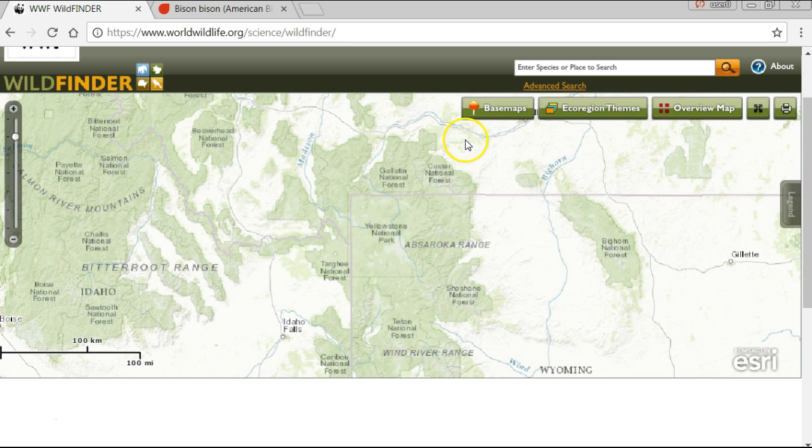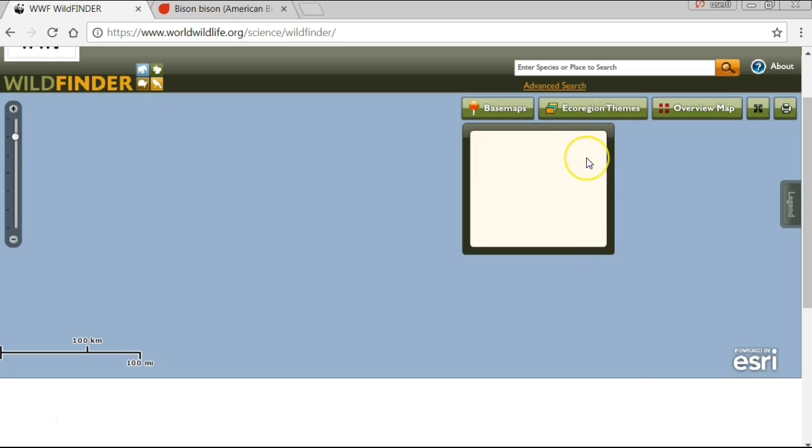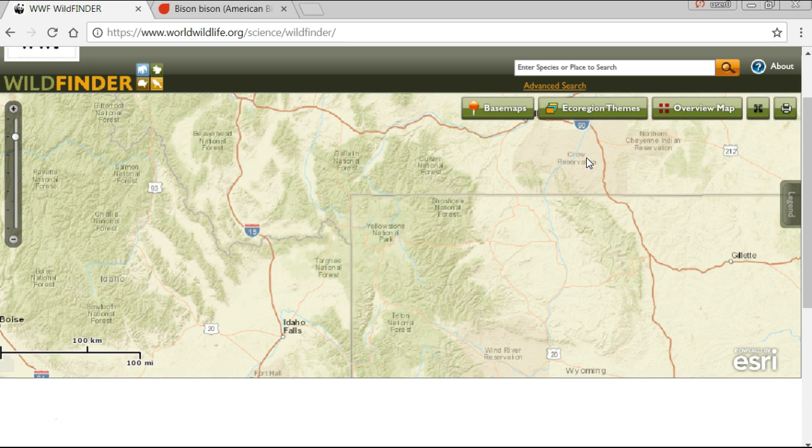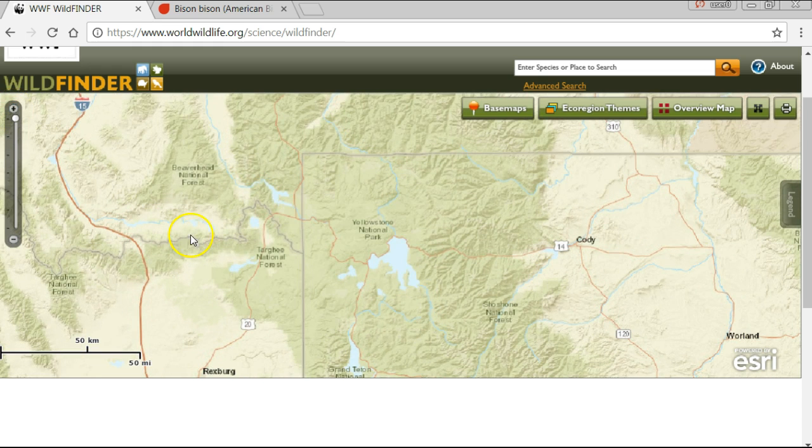So this right here, the base map, we're looking at the topographic. If we look at the street map, it is basically the same. It just outlines all of the major roads, and as you get down closer and we zoom in a little bit more, you'll be able to see some more detailed roads down in there.